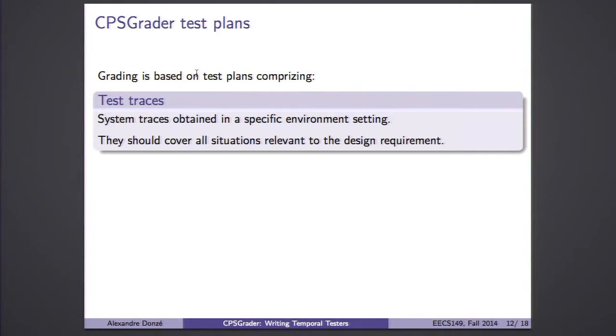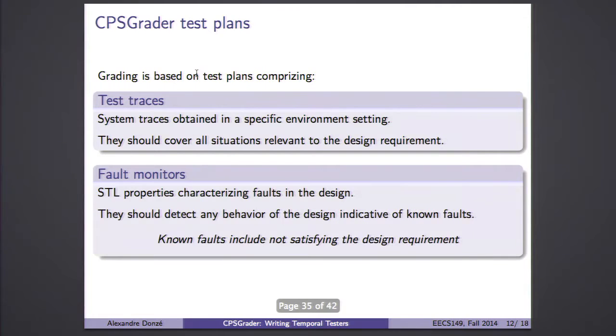And ideally, those test cases should cover all situations relevant to the design requirement. So every situation that can trigger an error or some bad behavior, all situations where you can detect a problem with your system. And this is not an easy problem. I mean, it's easy to understand. It's not easy to design.